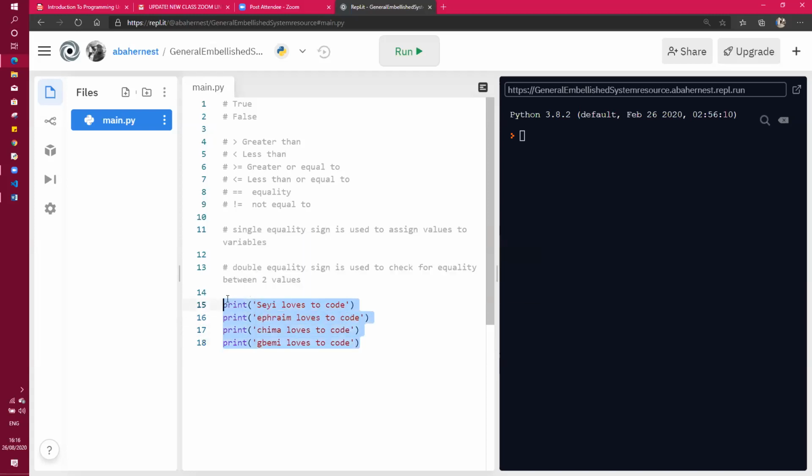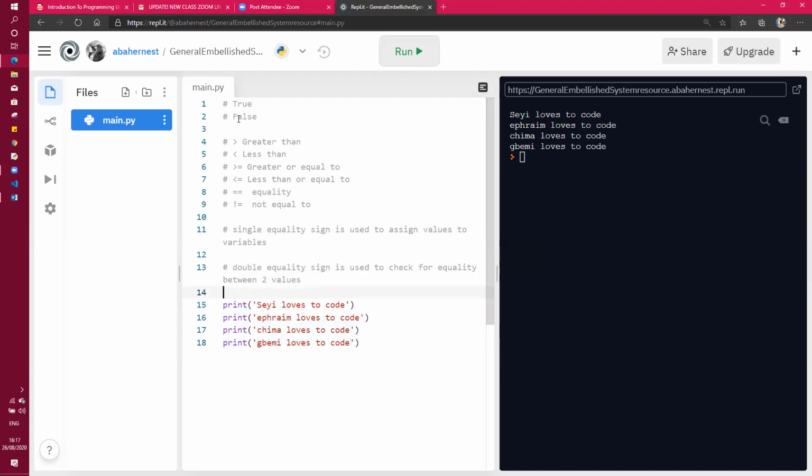All right, I want to run all this code now. But if I hit the run button now, everything is going to run immediately. But I don't want all these people to see that I'm praising them, that they like to code. So I want them to be able to enter something first before they can see that I'm praising them, that they know how to code. So how am I going to do it?